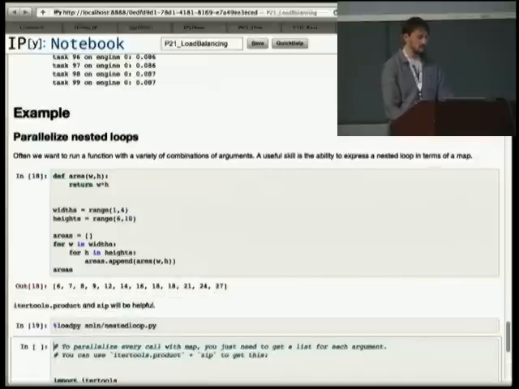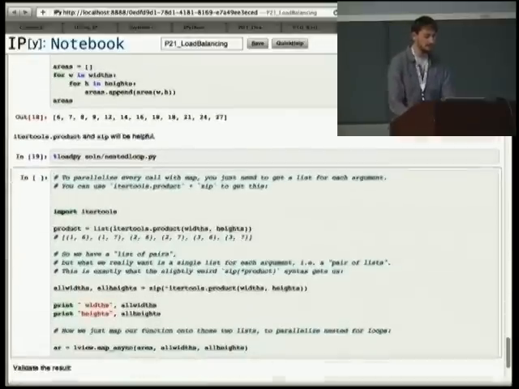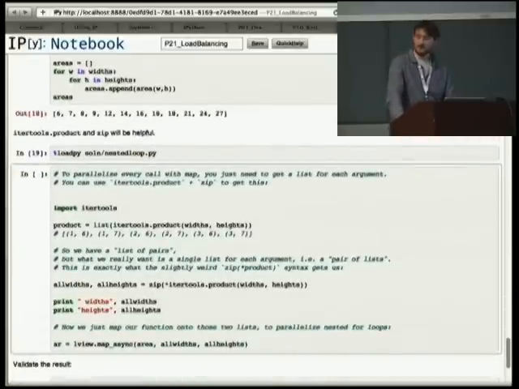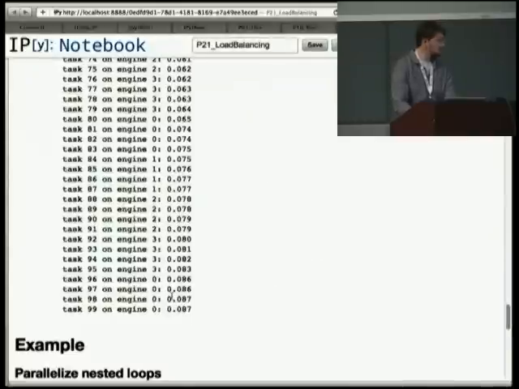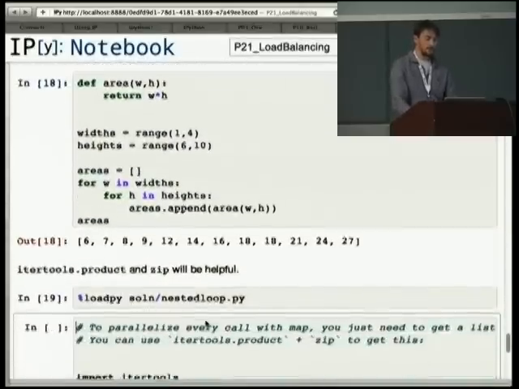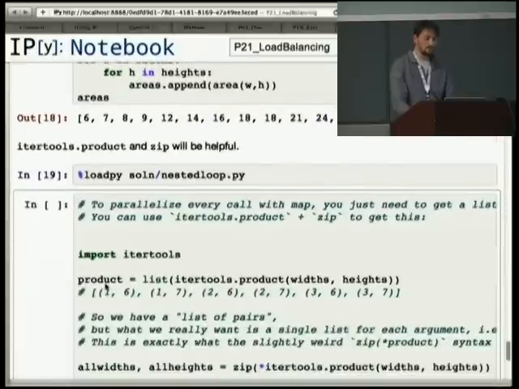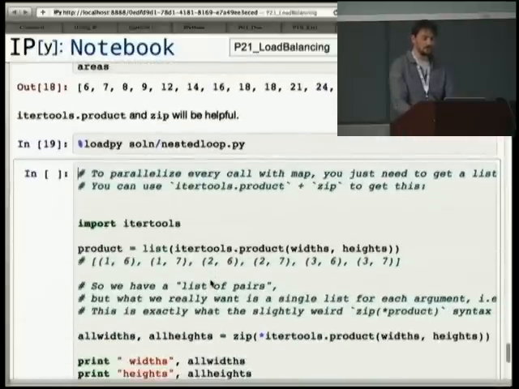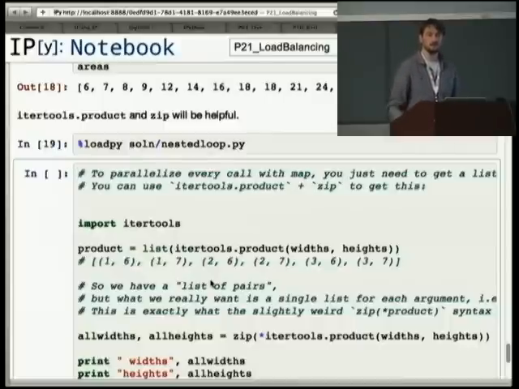And I'm going to use %load here because I've already written it. Let's go big, nice and big.